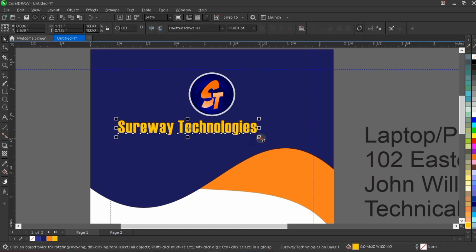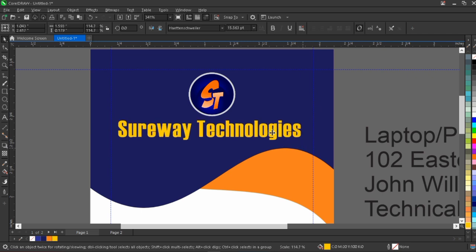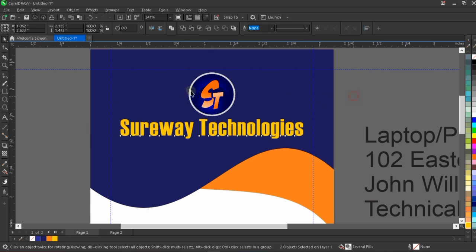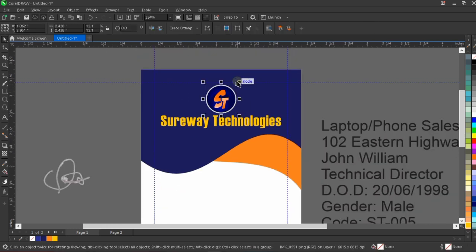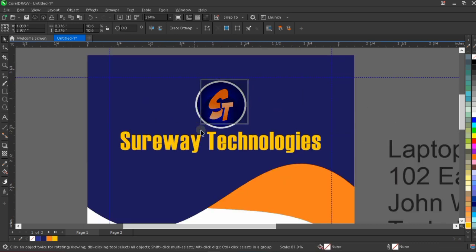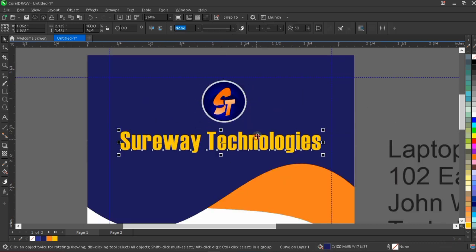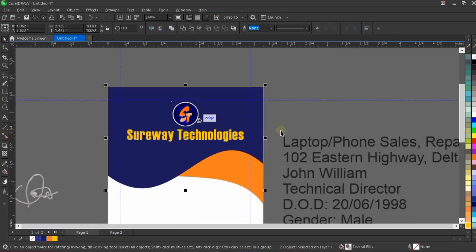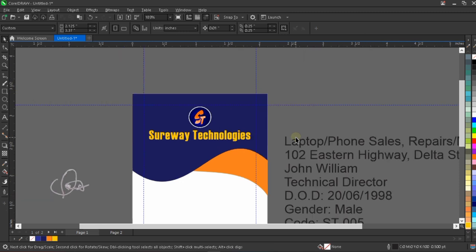Okay, I'm going to scale this so that it will fit very well. I'll click on it, hold down my Shift key, then click on this blue shape and press C on my keyboard to take it to the center. Have you seen now? That is it. Let me reduce my logo. Good. So I will now take this here. Now, the next thing I'm going to be bringing is the services of the company.